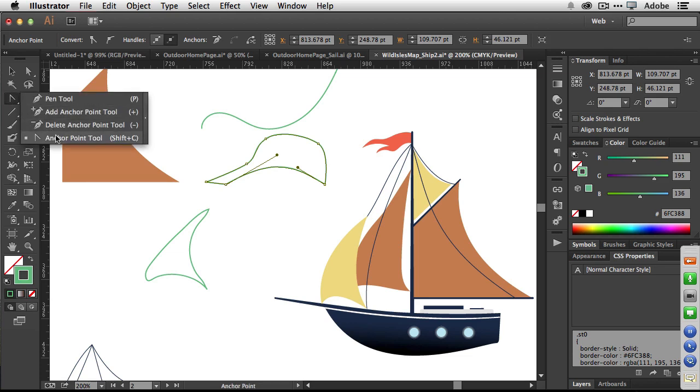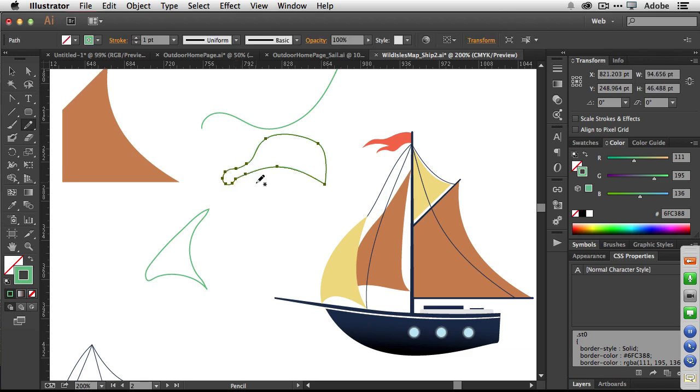That last tool, the anchor point tool, allows me to reshape. And of course, even if you drew it with the pen tool, you wanted to reshape it with the pencil tool, you could. So you can start out very accurate and get more free-formed, or you can start out free-formed and get more accurate, or both, any mixture of the two.